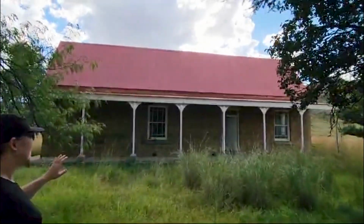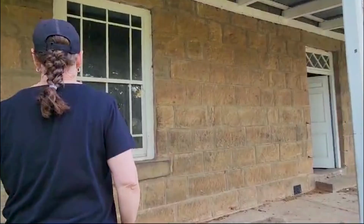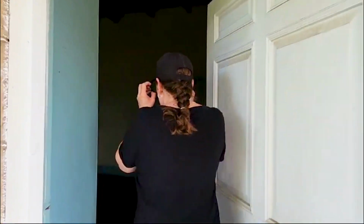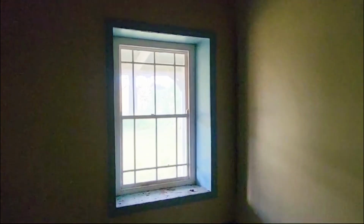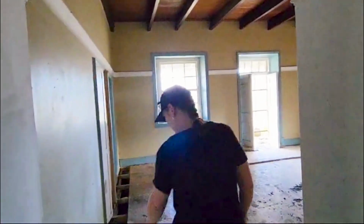This is so cool. These steps are the best ever. The sandstone, eh? Yes, the wood floor, eh? Wow. I love these older houses with the raised ceilings. They're a massive illusion of space. And these windows, they're amazing. They have these huge windows. Absolutely amazing. I wonder what walks through here. Like animals. This is everywhere. Yeah. That's rotted.